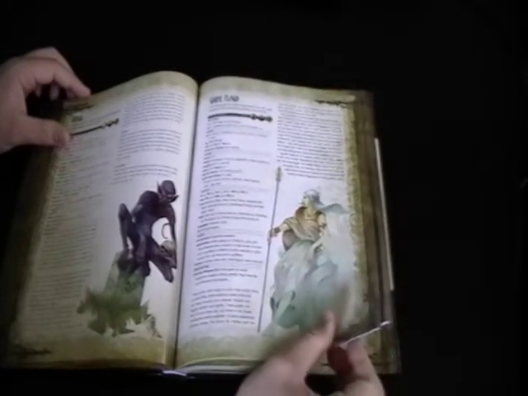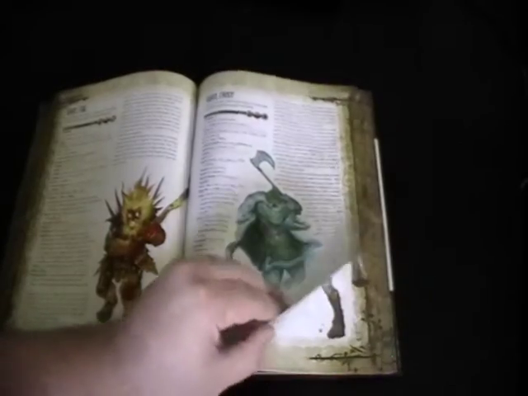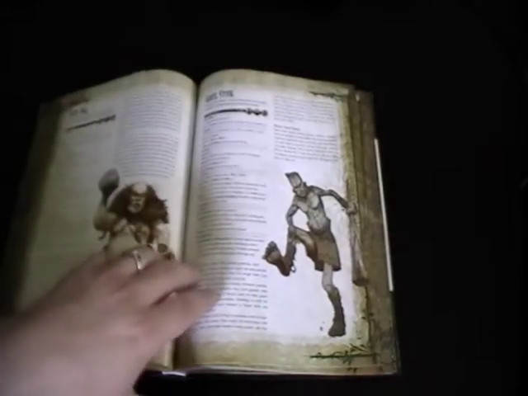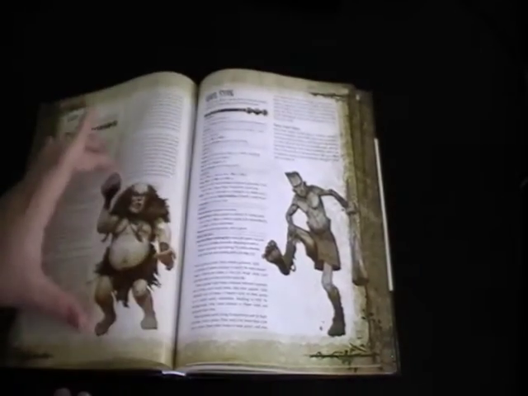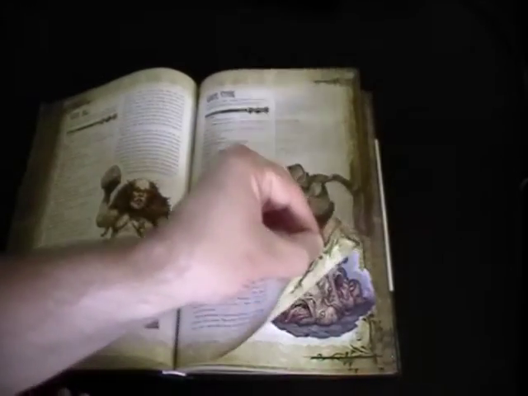Ghoul, Cloud Giant, Fire Giant, Frost Giant, Hill Giant. I love these guys. I wish I had some miniatures for them. Stone Giants are really cool. They're awesome.